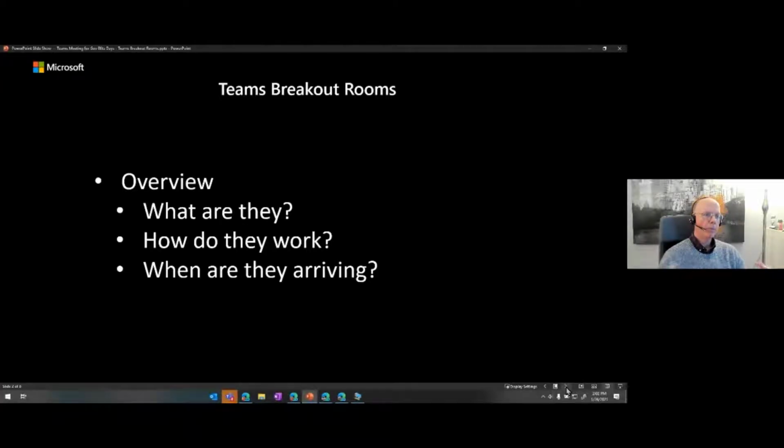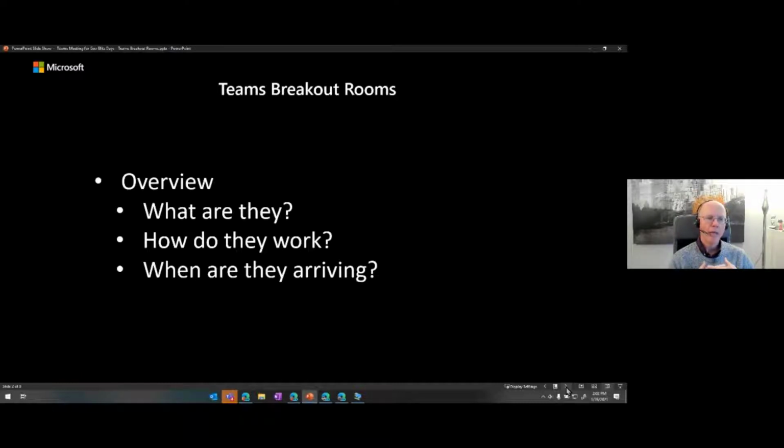So what are breakout rooms? As Jeff so kindly foreshadowed in the last session, breakout rooms are really separate meetings, as he was showing by doing separate meetings in his system. This is just a more elegant way of doing the same thing.